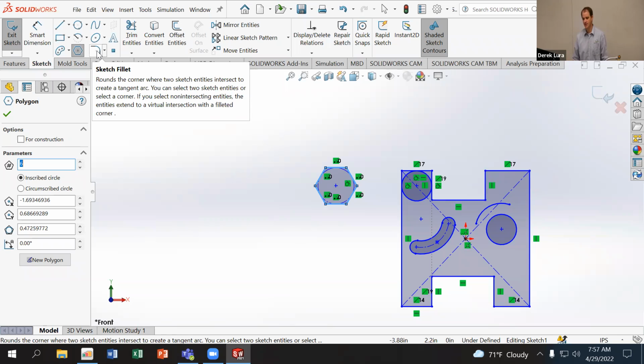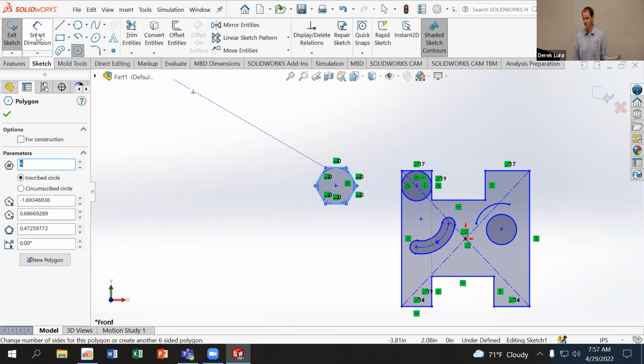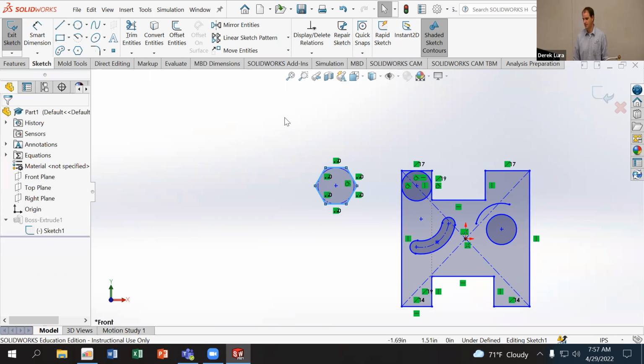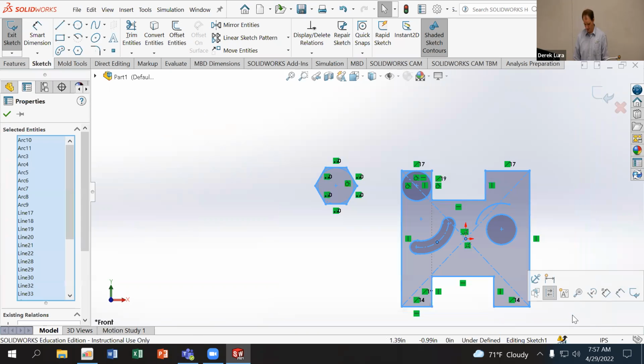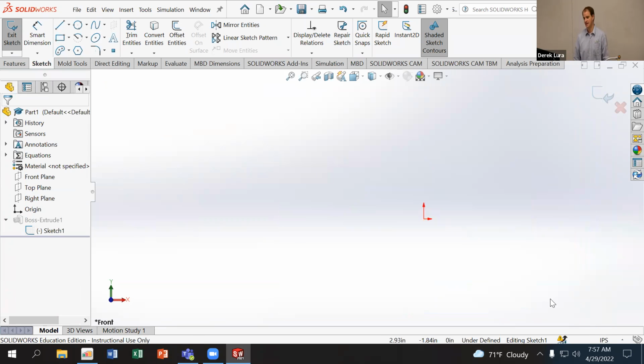And then the fillet tool, one real quick important thing I want to talk about with the fillet tool is I generally don't use fillets inside of sketches. And same thing for patterns and mirrors. I prefer to do those inside the features. They're a little easier to manage and they're less likely to break when you change the geometry going forward.